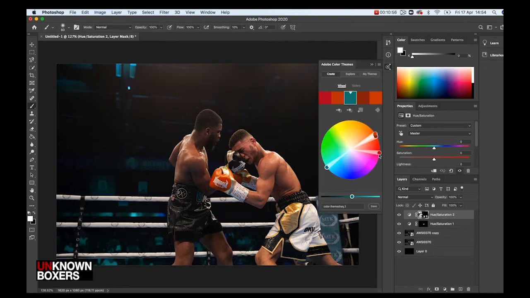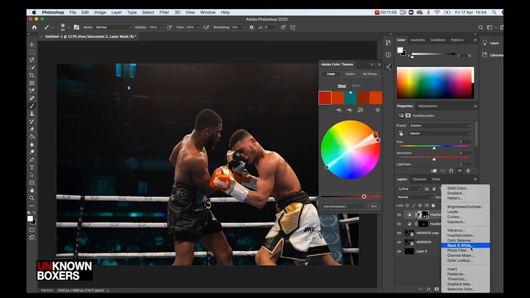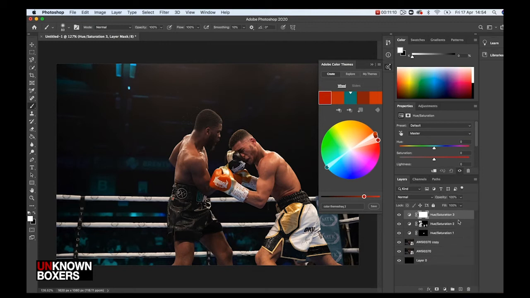Now I've brought that round here, so we're now in a complementary color scheme. Now I just want to see what I can do with these yellows. So again, I'm going to go back down here and add another hue sat layer. And this time I'm going to look at yellows. Let's just check this affects his shorts. Yes, it does. Okay, so I'll just take that back to 0. And now I'm just going to play around with these and see what happens.